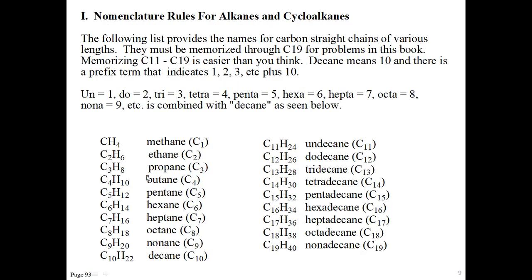All right, so in this class, what I'm going to expect you to be able to do is the name from C1 to C19. That sounds hard, but think about it. The first four are just brute force memorization. Methane, ethane, propane, butane. That's C1, C2, C3, C4. But once we get to 5, it's very familiar prefixes that you probably learned in grade school when you're looking at geometric figures, like a pentagon or a hexagon and so forth. So when we get to C5, we're going to call it pentane if it's an alkane, hexane, heptane if it's 7, octane for 8, nonane for 9, decane for 10, like a decathlon. Okay, so we've heard those terms before.